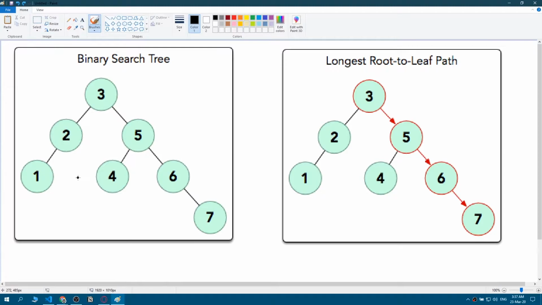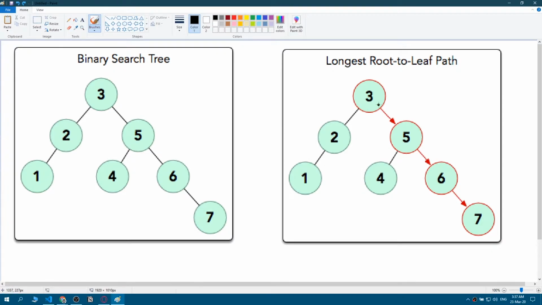Now why do we do that? This is a way of organizing data. It's a type of data structure. So when you come to search, you save time. For example, let's say I want to look up 4. I'll come here, 3, I will not go left because I know 4 is bigger than 3, so I'll go right. Now we are on 5, and 4 is less than 5, so I will not go right, I will go left, and I'll find 4. That's it in a brief sense.